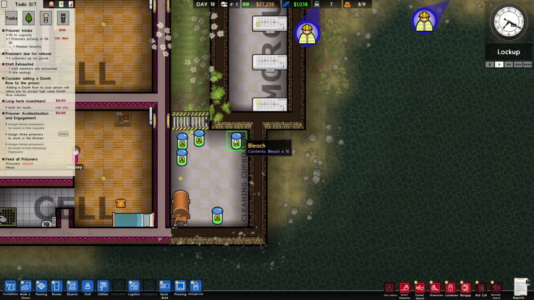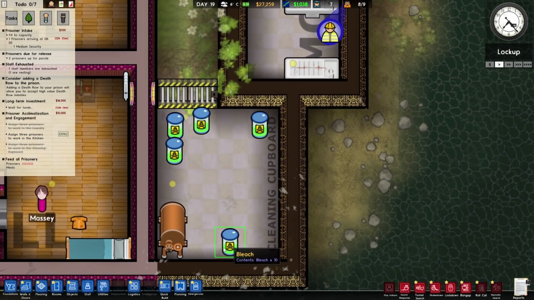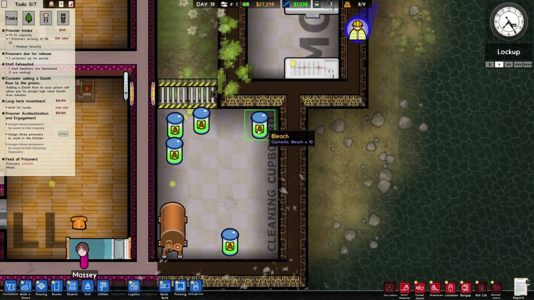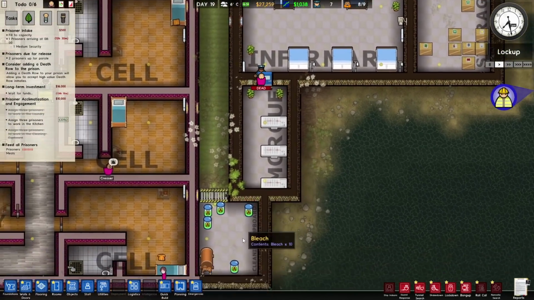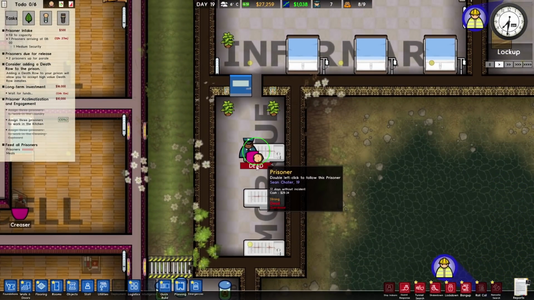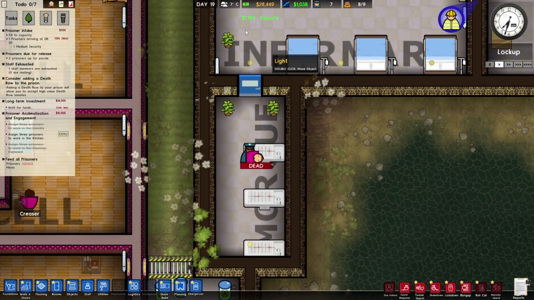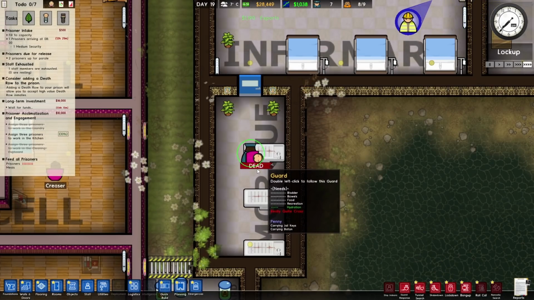Hang on, what's all this? In the cleaning cupboard, there's huge, big bottles of terrifying-looking nuclear material. It's bleach, apparently. Okay, right, hang on. I got distracted from the corpse by the bleach. Right. So he's overdosed. Oh dear me, this is terrible. We did just make a grand in exports, so that's quite nice. It's not all bad.